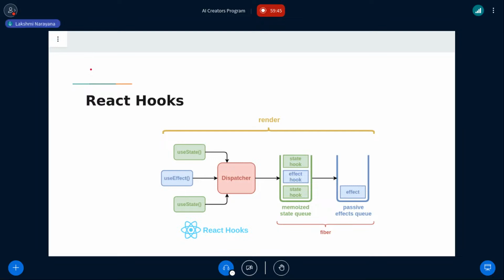Can't we use class components instead of functional components? Yeah, you can use class components instead of functional components. That's not an issue. There are certain differences and use cases where you have to be very certain when you use class and functional components.